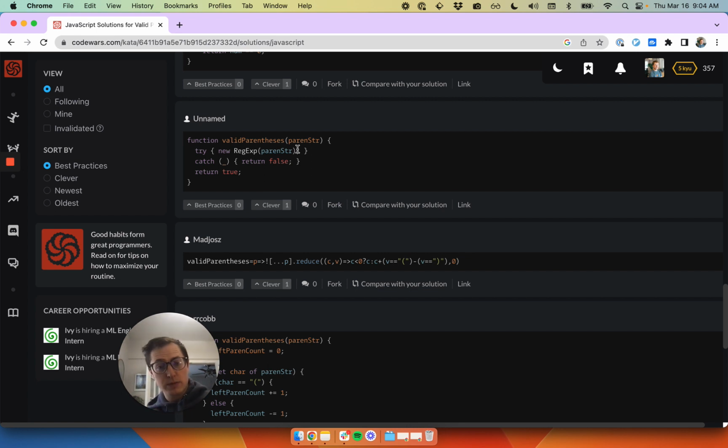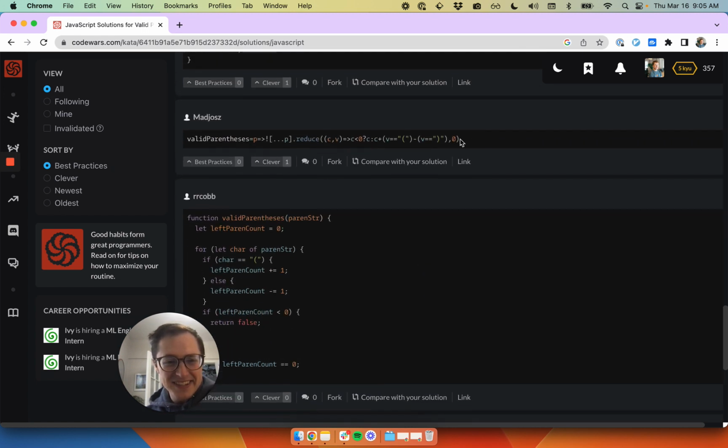And JavaScript regular expressions require that the parentheses be matching. They can't be invalidly nested. And those nesting rules happen to coincide with the rules of this puzzle. And so if you can construct a valid regular expression, then they're valid, they're balanced. And if you can't, then it's false. So it uses the regular expression constructor and the try-catch to implement this logic. Like many of these things, very silly, but really clever.